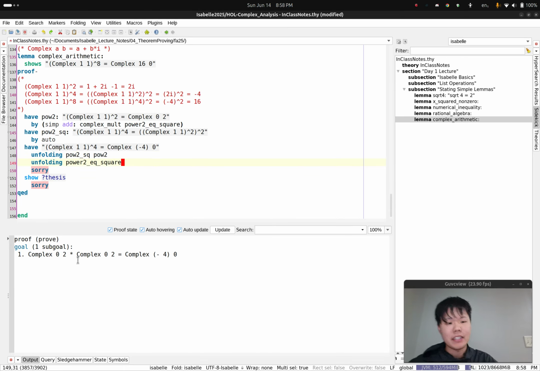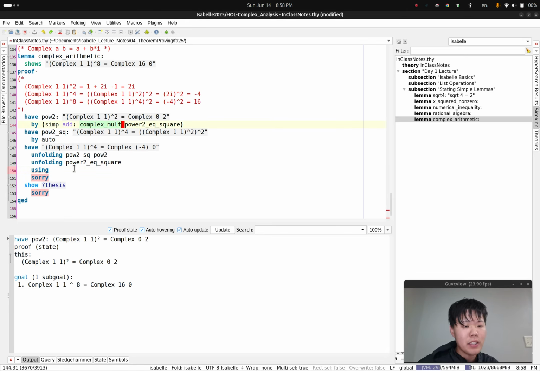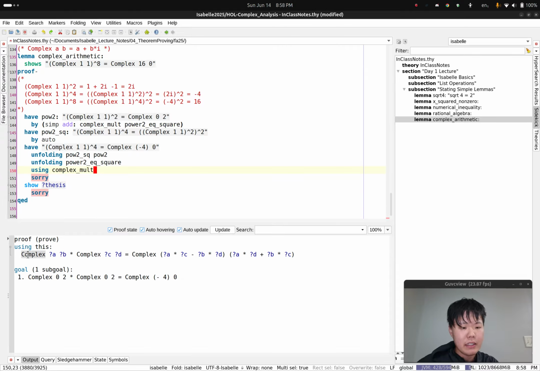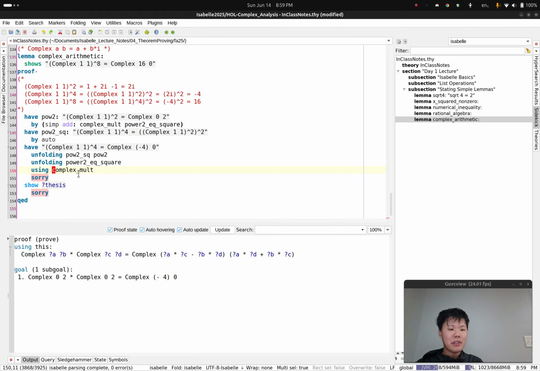Right. Okay. So we get to this step here, right? And then we know that we are going to be using the complex mult definition, right? This is the complex mult definition that we were using. We know we have to be using this. So the way that you can read this now, right? This looks a little bit different from what it looked like when we control clicked into it. When we control clicked into it, this was just A, B, C, D, right? But now we have this question mark in front of A.